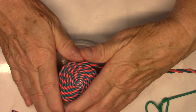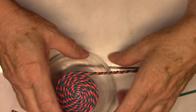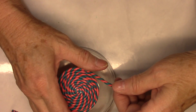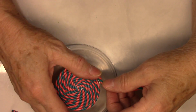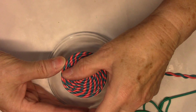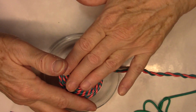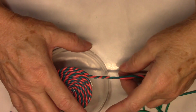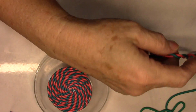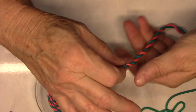Now this is where it's beginning to curve down. You just need to be kind of careful along here, because if it's going to start coming apart, this is where it's going to come apart. So you just need to make sure that this clay is stuck well to the round above it. Otherwise, when you take it off your bowl, it's going to just crack right along here, and you don't want that. That I do know.